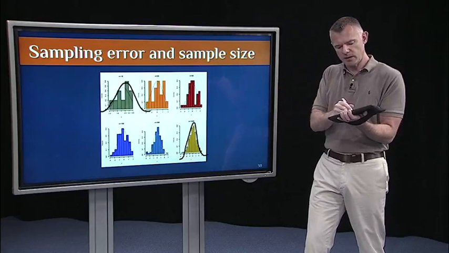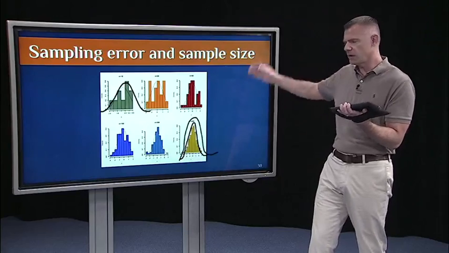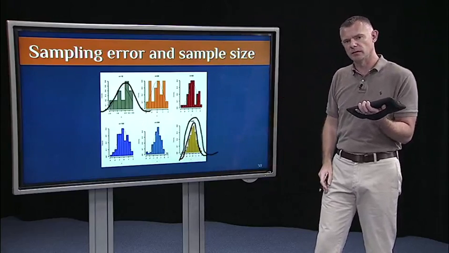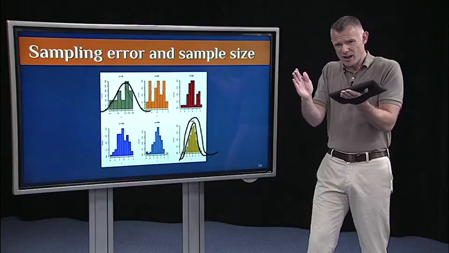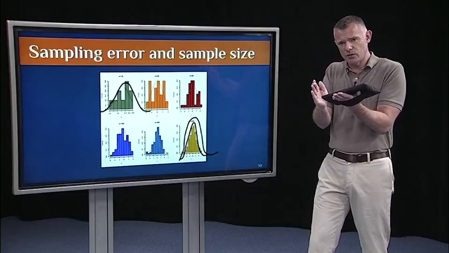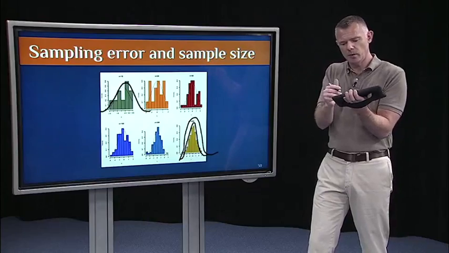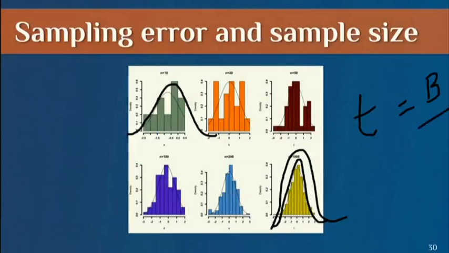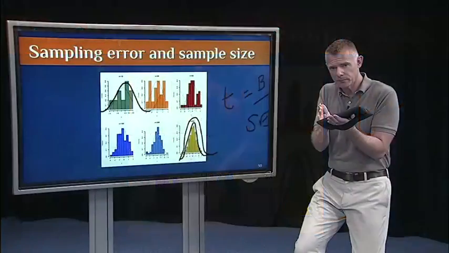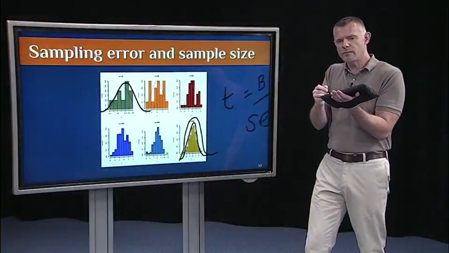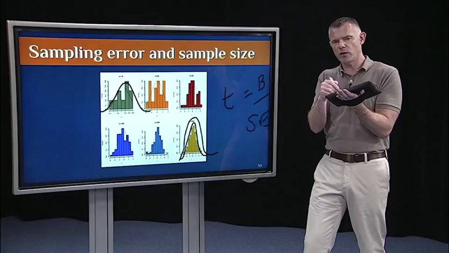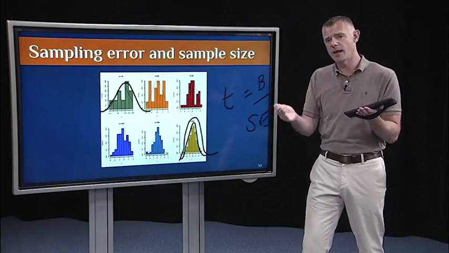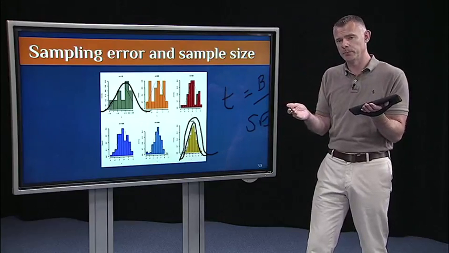That's like this example here. Let's take it even further. Imagine we had 1 million subjects in our sample. Then the standard error would get really, really small, and that distribution would get really, really tight. But remember, t equals b over standard error. If standard error gets so small, then it won't really matter what my slope is. I'll get a pretty high t-value, and a pretty high t-value will give me a low p-value, and I'll get something that's statistically significant. Okay?